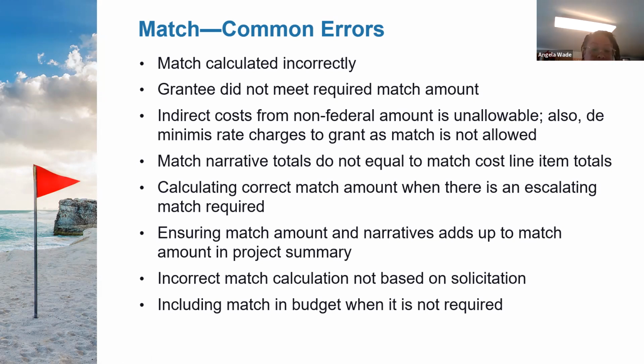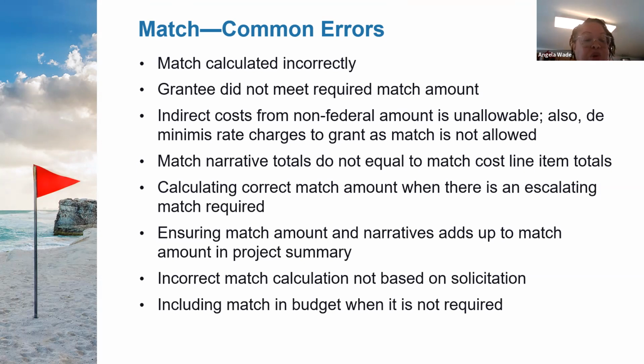A lot of times you come to the end of the award and we find out it's time to close out, and guess what? You didn't meet your match requirement. You're going to owe money back to the federal government. So you want to make sure that you are meeting that match requirement as you're working through your grant program and that you have actually included it in your budget and identified the source of your particular match.